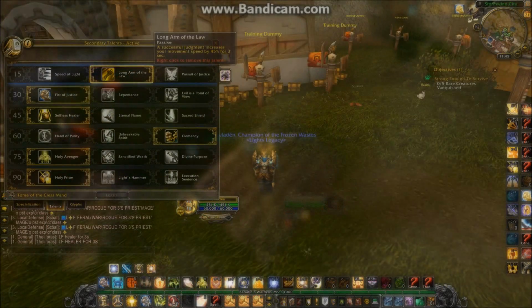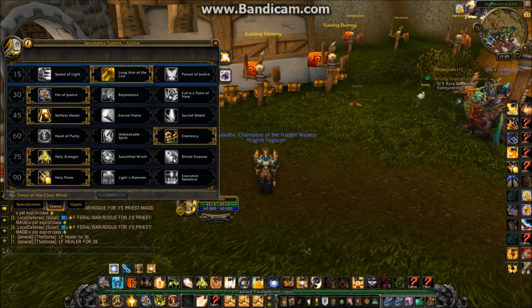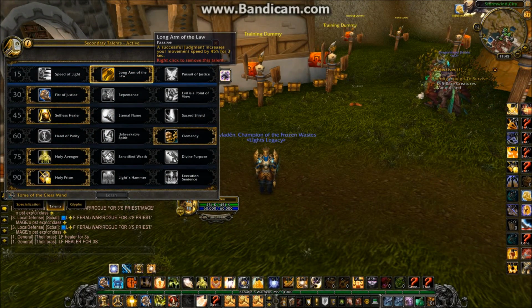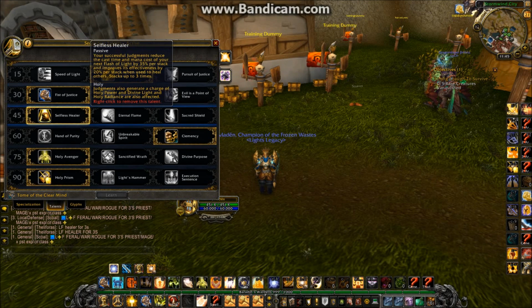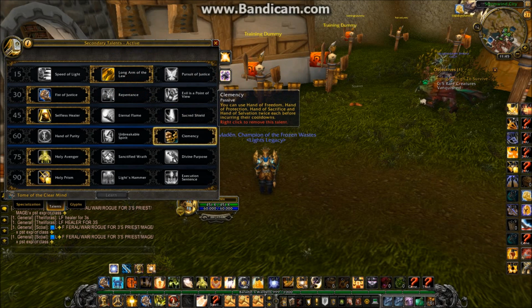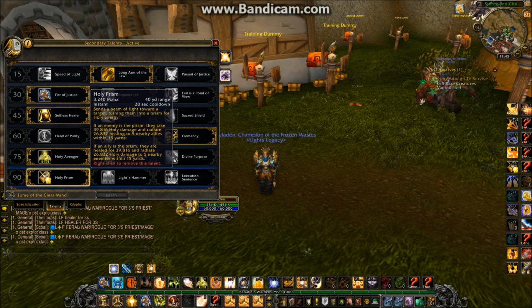of glory on yourself. The talents and glyphs I chose for fighting the warrior class are as follows: Long Arm of the Law, which is pretty cookie cutter, same with Fist of Justice versus any melee class. Selfless Healer, Clemency, Holy Avenger, and Holy Prism.